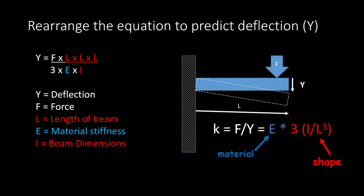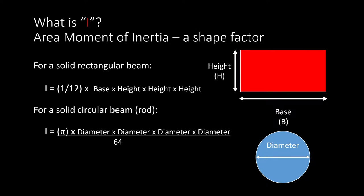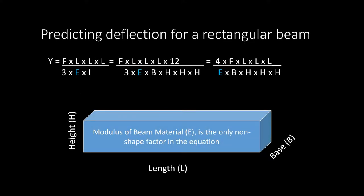We need to rearrange the equation to be able to predict the deflection. Students will be determining the value of the elastic modulus in lab 2, and varying the beam dimensions in labs 1 and 4. In all of the labs, we'll be measuring how the beam deflection increases as we add mass to the end of the beam. Starting from our original equation, we multiply the right side by Y (the deflection) and divide the left side by the modulus and shape variables. Then we plug in the width and height of the beam for the area moment of inertia I. For our rectangular beams, the area moment of inertia is one-twelfth the base dimension (width) times the height of the beam cubed. There are similar formulas for other beam shapes such as cylindrical beams. Finally, plugging the beam base and height into the equation for beam deflection to replace I, we find the equation used in the student worksheets to predict beam deflection.